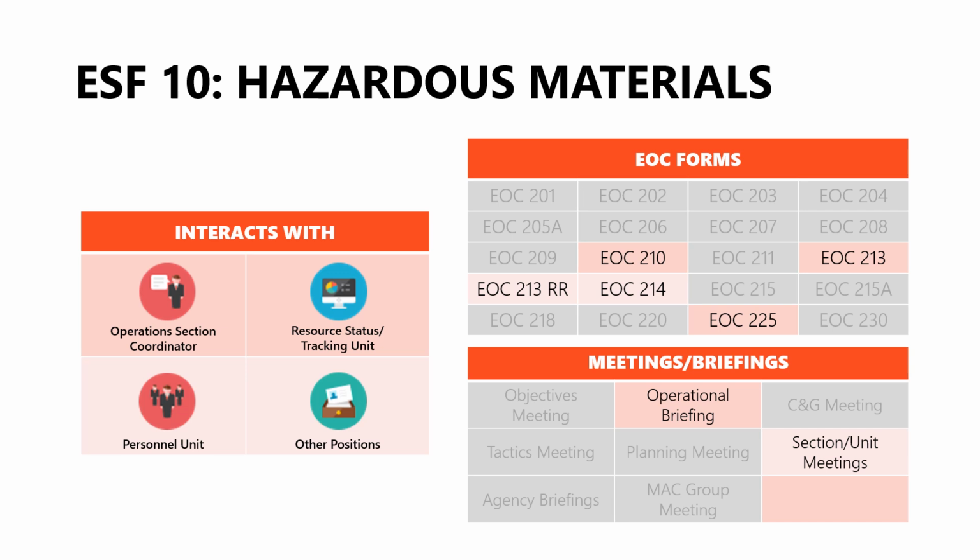Attending any planning meetings at the request of the Operations Section Coordinator, and they're coordinating with the Public Information Officer to disseminate information and public warnings to the public. This includes locations of shelters, first aid facilities, casualty collection points, field treatment sites, public health hazards, and mitigation procedures.